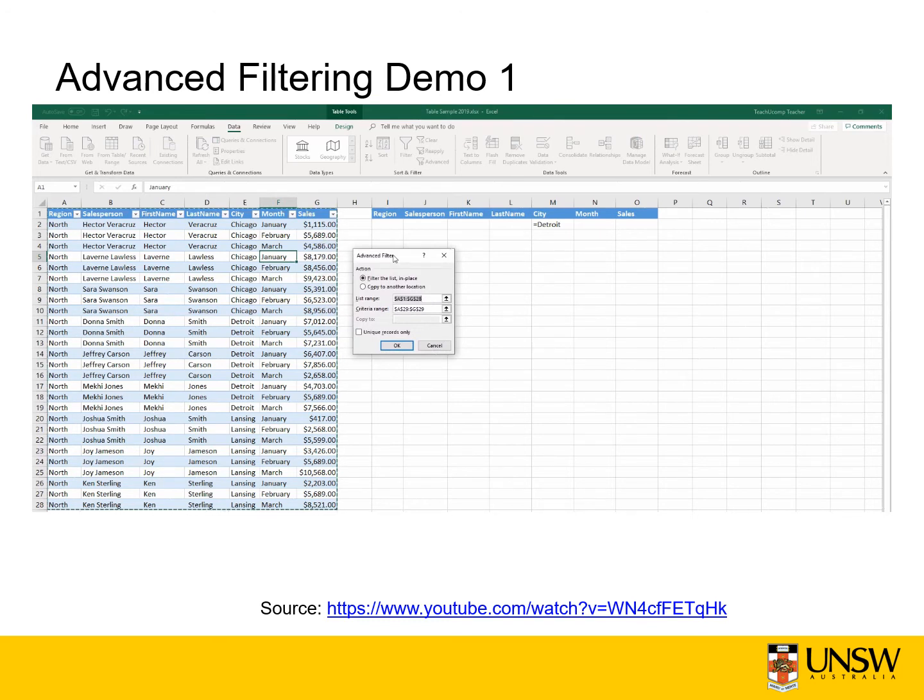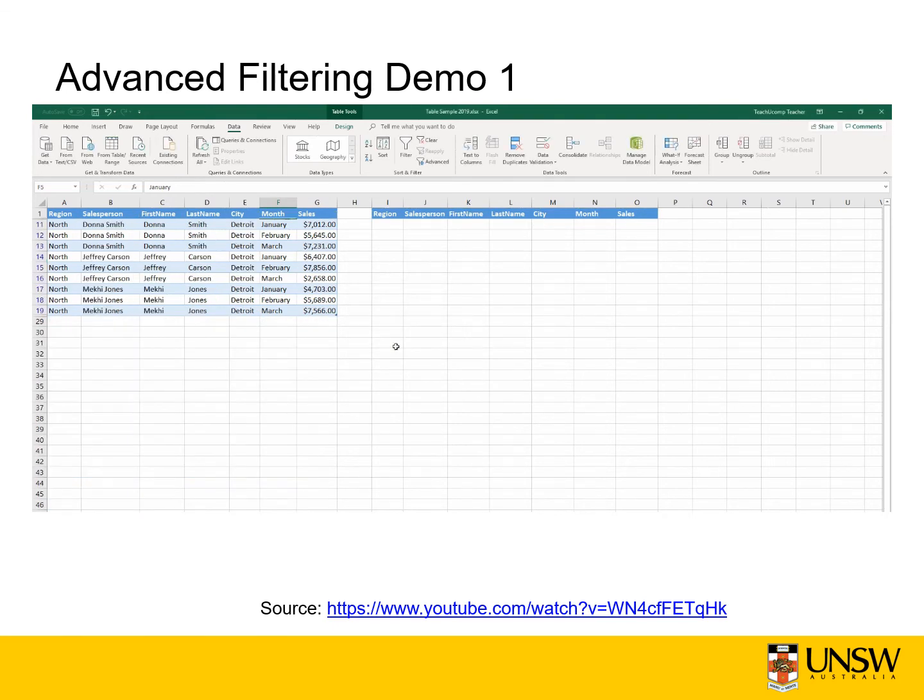At the top of the Advanced Filter dialog box, in the Action section, choose the Filter the List in Place option button. The List Range text box should show a reference to the table to filter. Then click into the Criteria Range field. Then click and drag over the entire criteria range, including the header row and any criteria rows you added to select it. Make sure your selection encompasses both the labels and the criteria in the criteria range. Then click the OK button to filter your table based on the criteria.